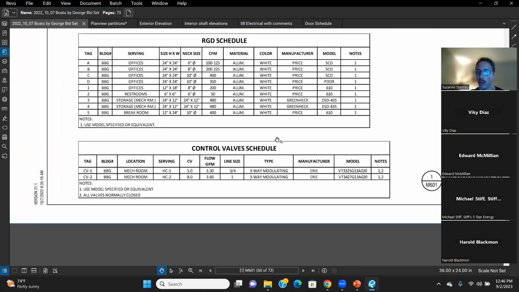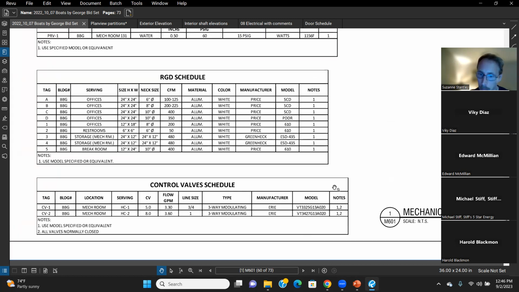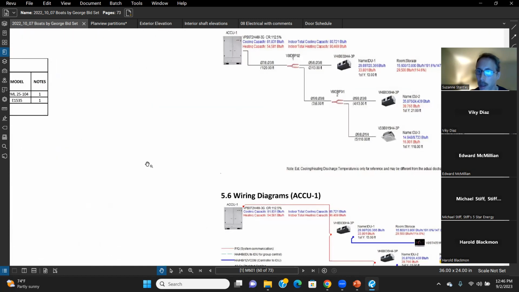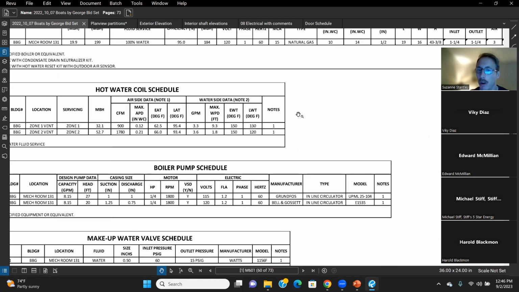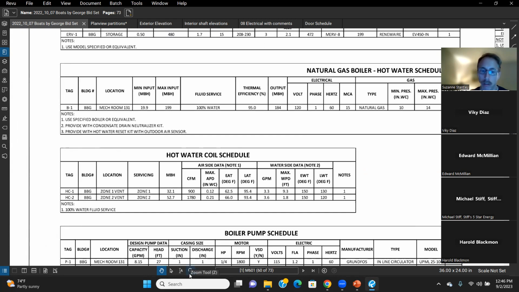But if it's an individual piece of equipment, it's going to be on a schedule. Again, typically towards the back of a drawing is how these things flow. Starts off plan view, and then schedules, single lines, details. They might be in a different order, but I call them all just reference drawings. Typically, the reference drawings are towards the end. Again, the bigger the project, the more typical it is.